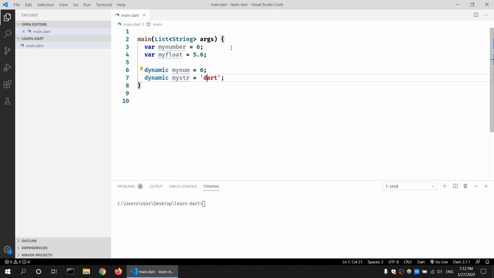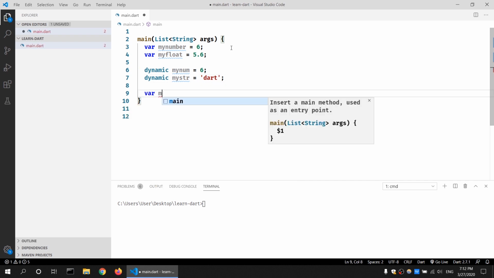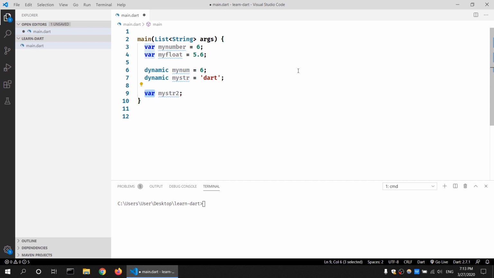In this case, if I have a variable var my str2 and this variable is not initialized, this annotation is changed to dynamic at compile time. So it's always a good idea to use the var keyword instead of the dynamic keyword if the variables are initialized.